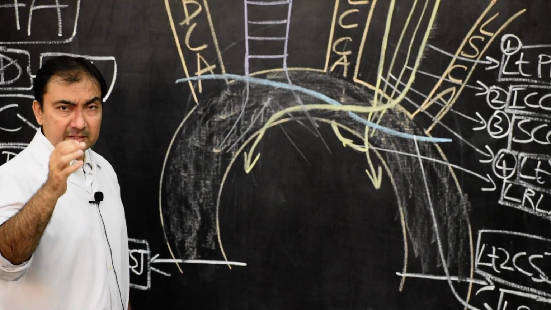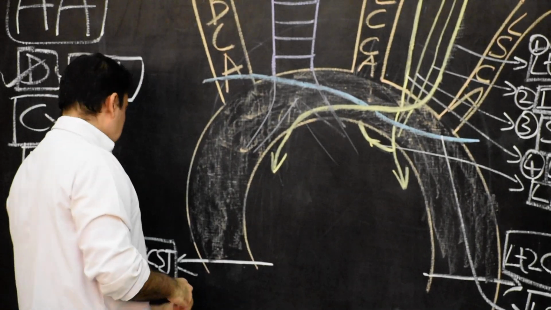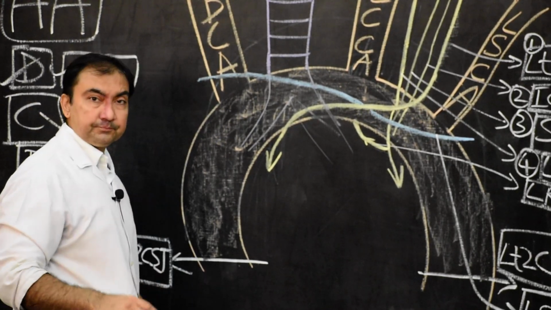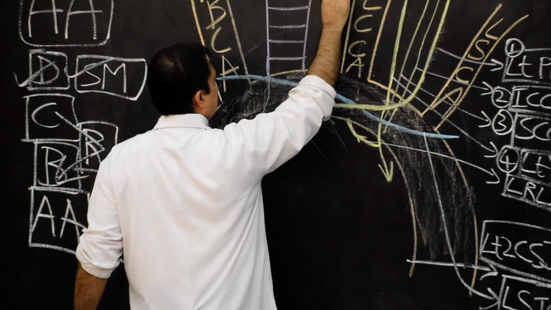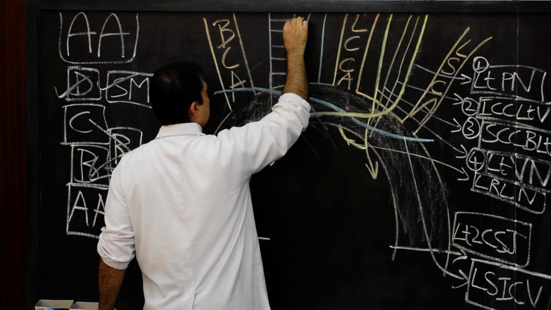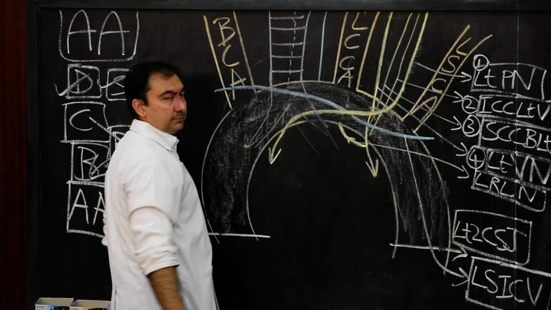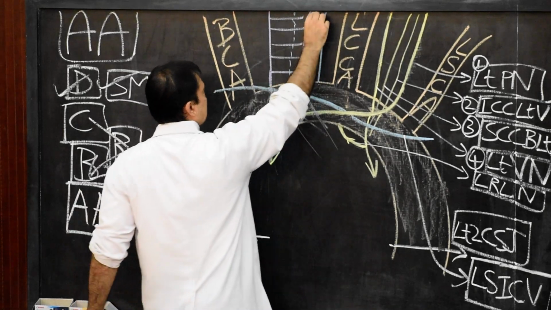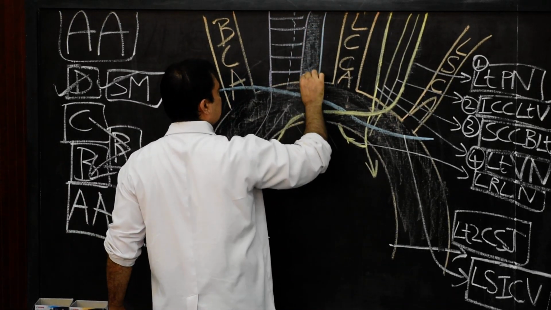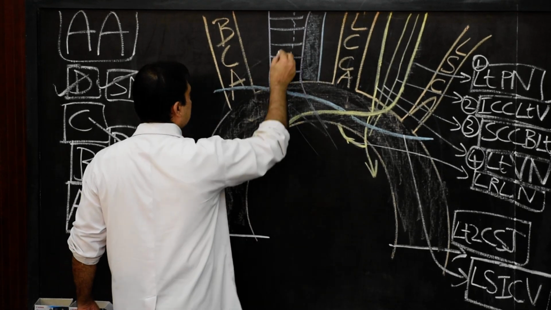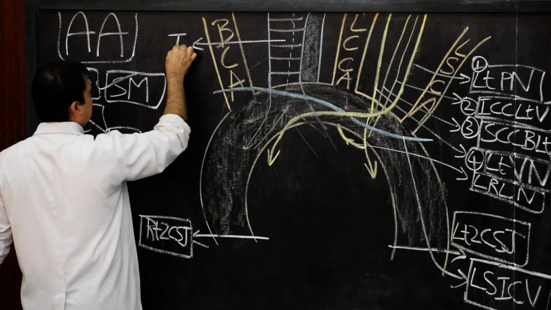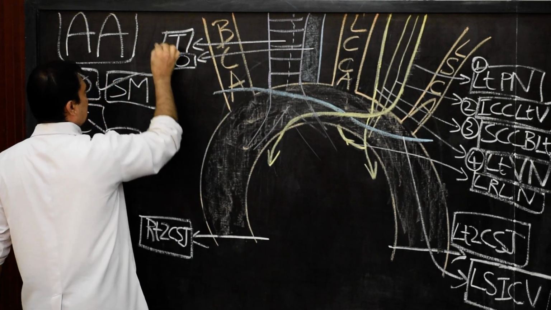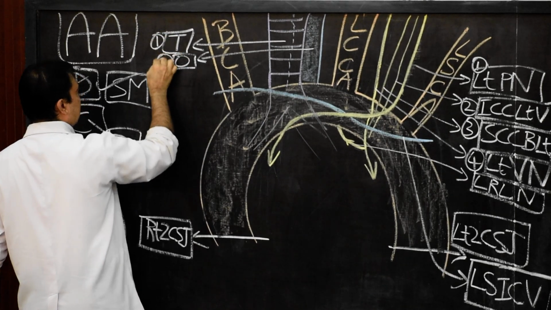First structure. Second structure will be the esophagus. So here I would like to show the esophagus, slightly behind the trachea, and here I will complete with this color. So this is the esophagus. So 2 structures posteriorly. Here I am going to mark this as trachea, structure number 1, and structure number 2, the esophagus. Remember, I am giving these numbers, posterior relations 1, 2.